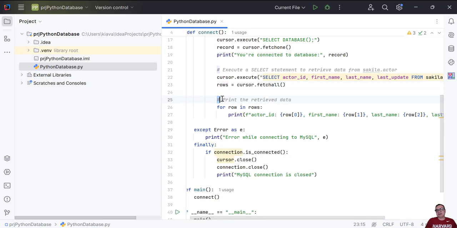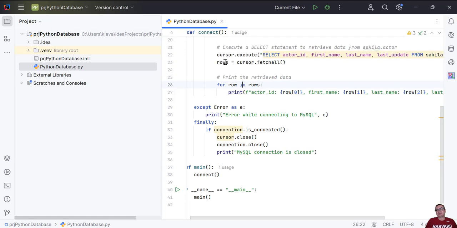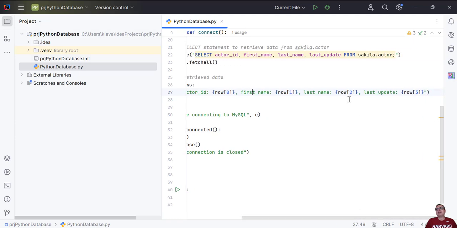And then this is the comment line, so print the retrieved data. So for row in rows, you can print out the following. So you can say that row 0 is the actor ID, row 1 is the first name, row 2 is the last name, and row 3 is the last update.